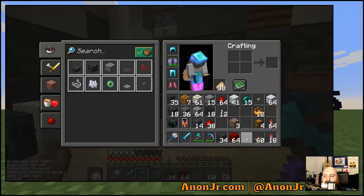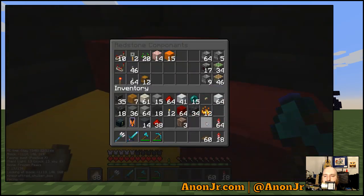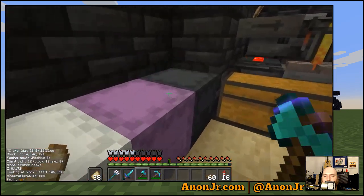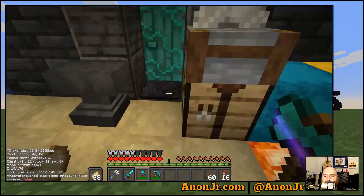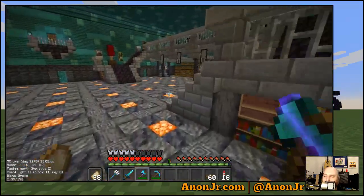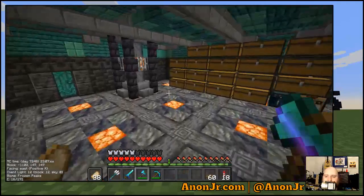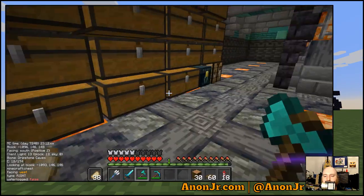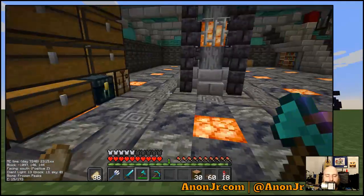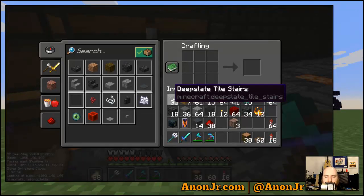Alright, I don't have any barrels. I need to go craft some up. Alright. Yeah, let me wrap up these potions. Hello? I see a skeleton. Or is that because I'm near the edge of the mountain?